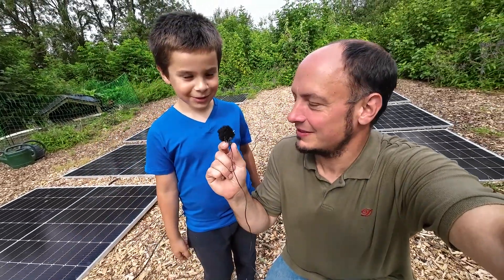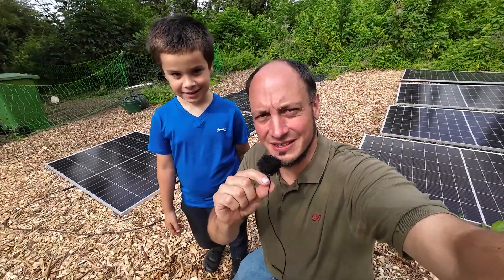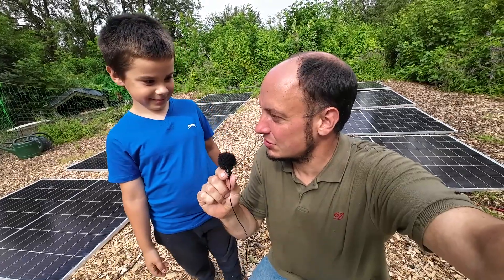What do you think about solar panels? I can't believe we're able to power the whole house just with what you see behind us here. Why bother with solar panels in Ireland? Because it's not that sunny that often. Even on a dull day you can produce quite a bit of power — we produced almost enough to power the whole house even on a very cloudy day with heavy cloud cover and even black clouds. If you get a few dull days, the battery will see you through it and you'll still be producing about 500 watts per hour. Even a couple of hours of sunlight will top up your battery in no time.